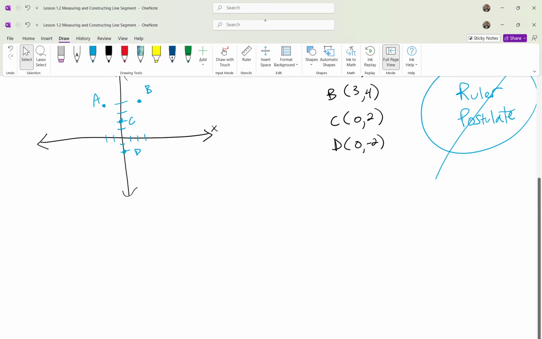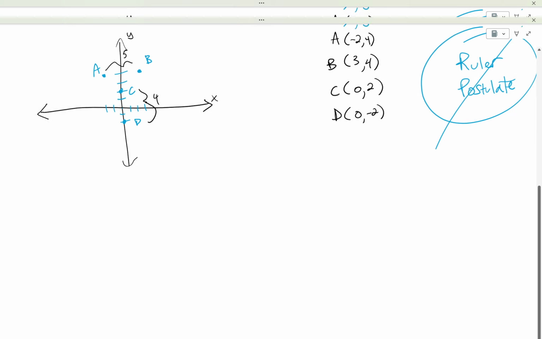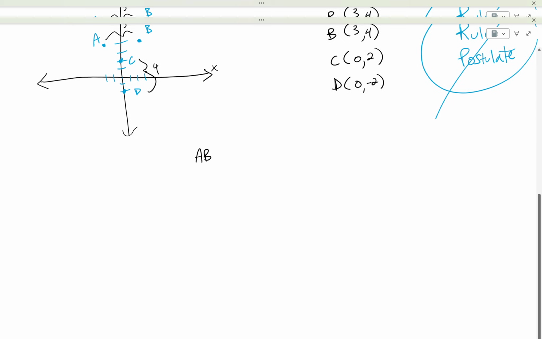We go back to, again, we're going to eyeball this thing. If we use our counting principle, the big thing is if you can measure it with your compass and it doesn't match up, right? This one is 5 units, where this one right here is 4 units. Obviously, AB and CD are not the same, so AB is not congruent because it does not have the same measurement as CD, a different numerical value. Therefore, we would write AB, and the symbol for not congruent is we take the equal sign with the squiggle on top and slash through it. That means it's not congruent to CD.